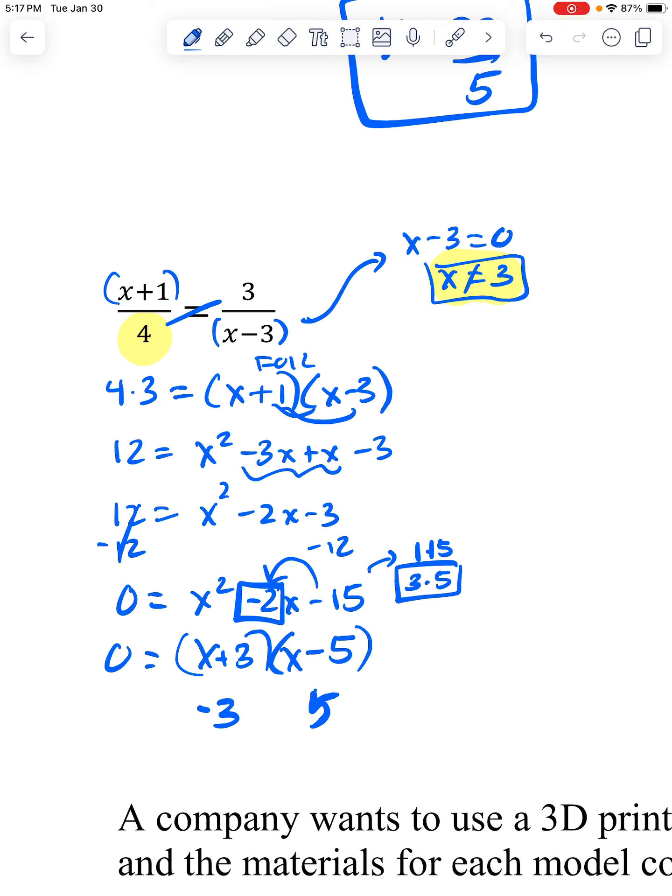We're going to take a little walk and let my dog out because she's downstairs barking to go out. So these are my two potential answers, but I look up here, and I can't let x equal three, but I didn't get three. I got negative three. So both of my answers are legitimate and usable, and I can keep them both.